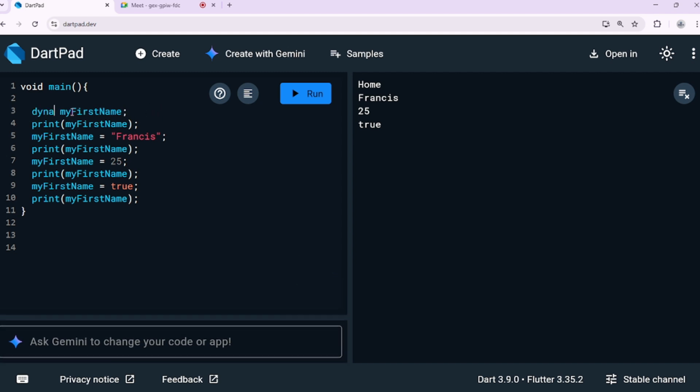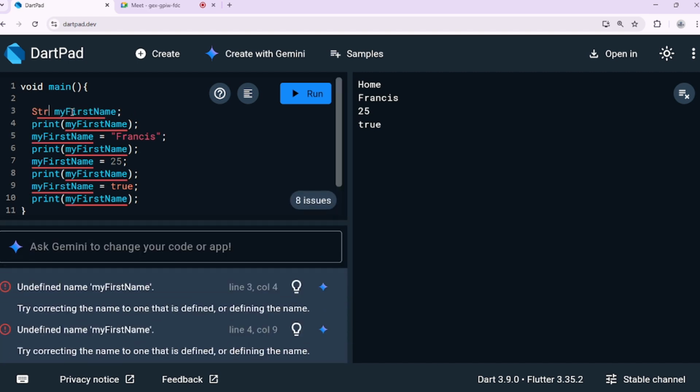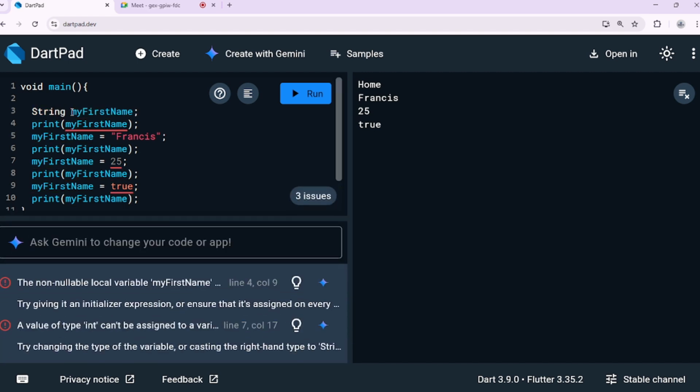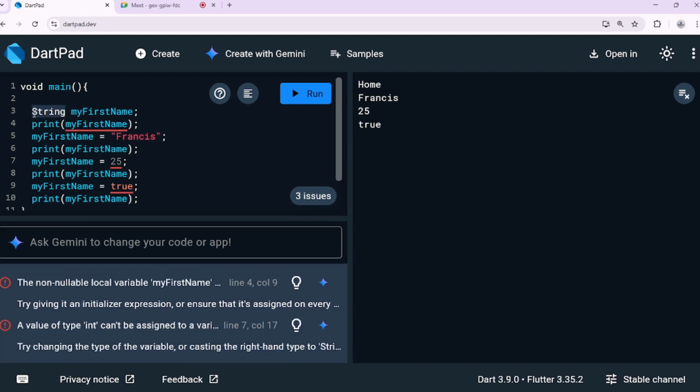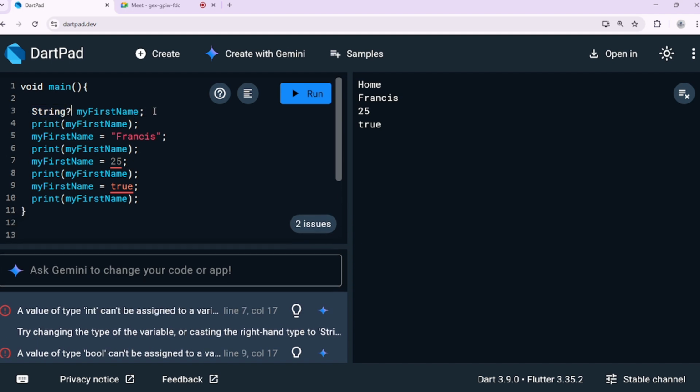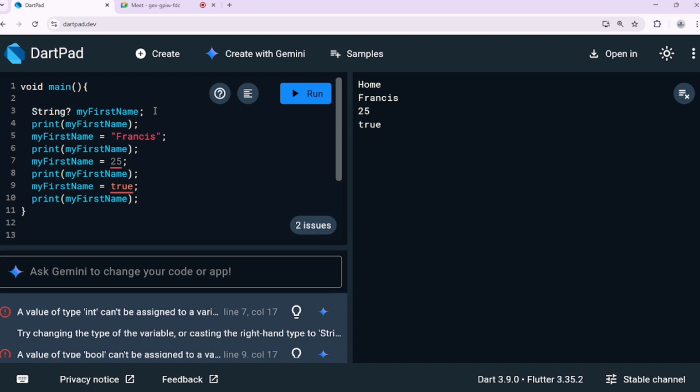So something like this, why would string alone on this not work? All of you should understand why it's not going to work. If you put a question mark on it and it works, you should also be able to explain why. Explicit data types naturally don't accept an empty box. But if you want to start with an empty box, make sure that you put a question mark on it and you move on.